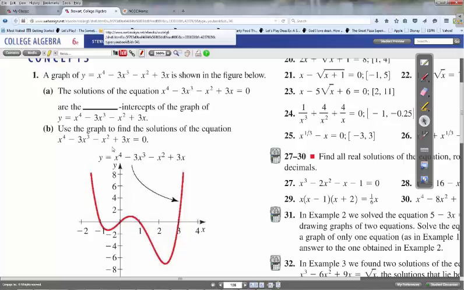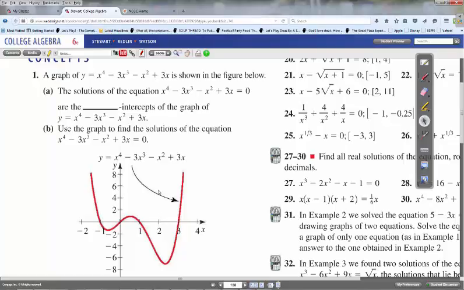So, one of the main ways you accomplish this is that obviously you graph it. How do you graph it? Well, you just set up y equals the side. Y equals x to the fourth minus 3x cubed minus x squared plus 3x. They helpfully graph that for us. And then you figure out where the y is 0. Because that's what we're trying to find, where this side, the right side, equals 0. Well, when y equals 0, it's just at these x-intercepts.